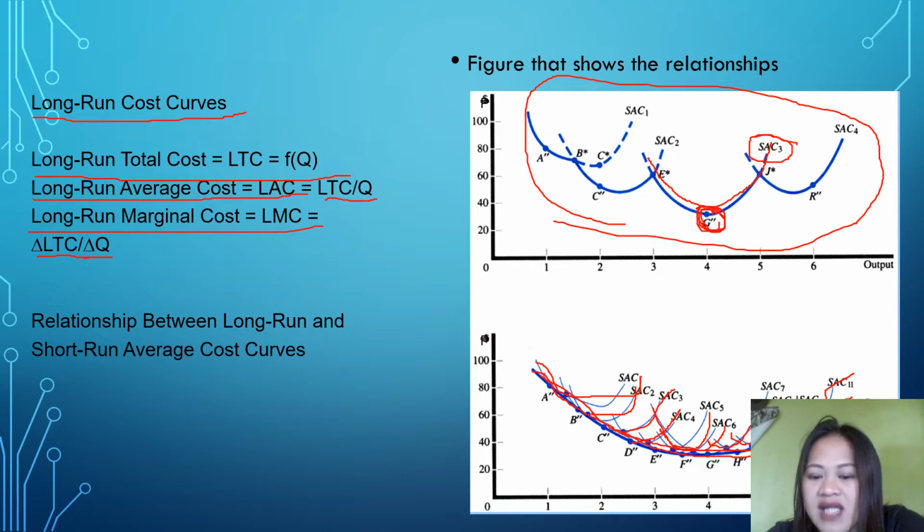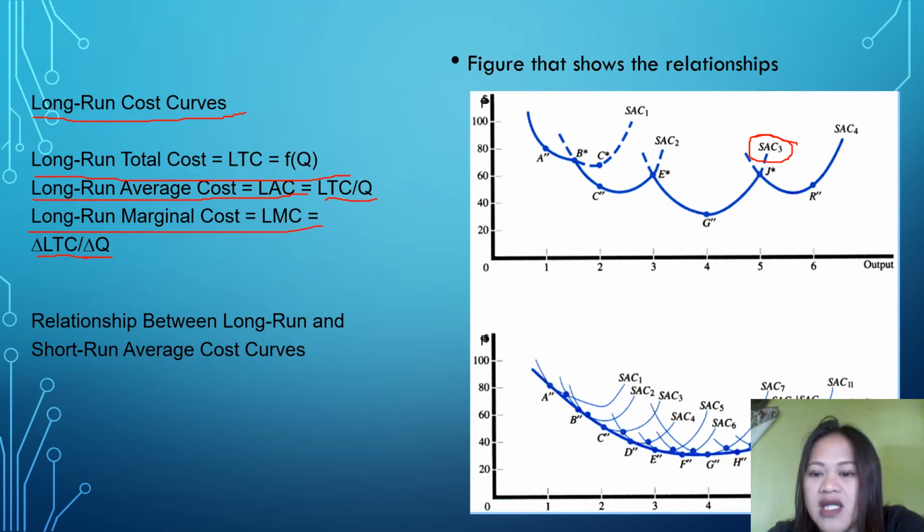Okay? Pag naging tangent yan, ibig sabihin tangent, it actually made a kiss to the long run cost. Supposedly it will be like that, the long run average cost. So in that case, ito yung pinakamababa. Okay, so this will be the best stage to produce a certain kind of output.